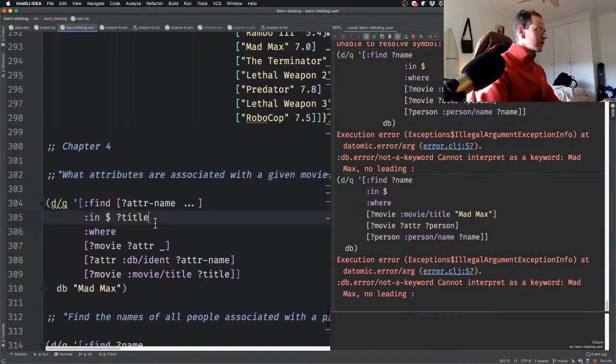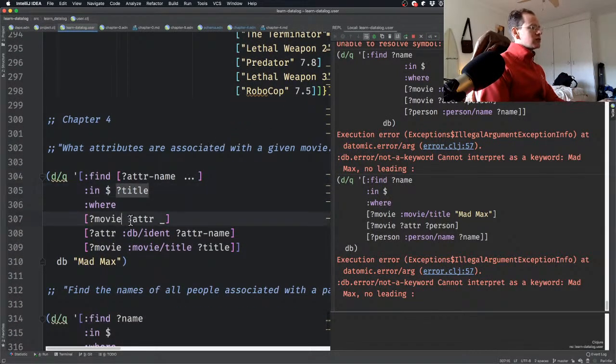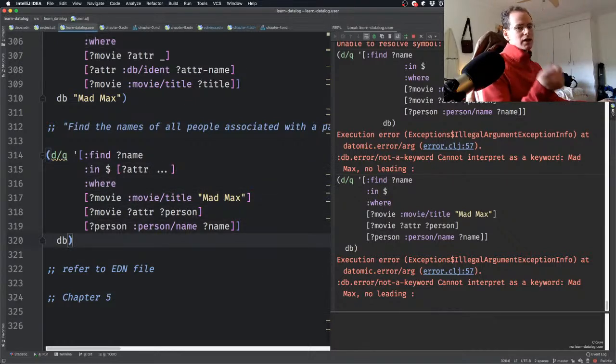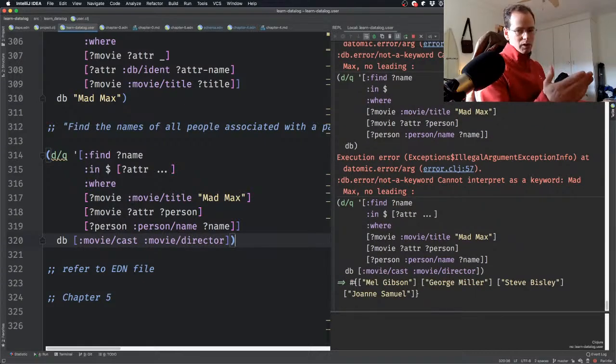All right. You have to tell it which attributes to refer to. In this case, there are two: movie cast and movie director. I think this will work. There we go.